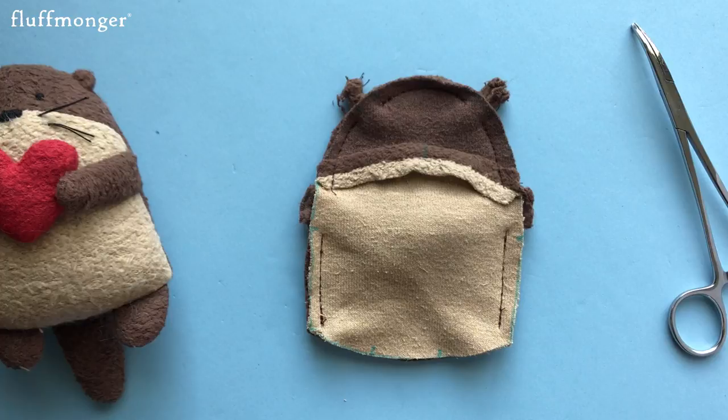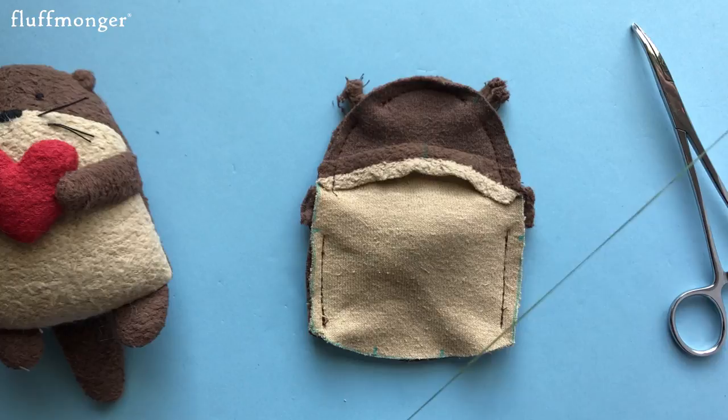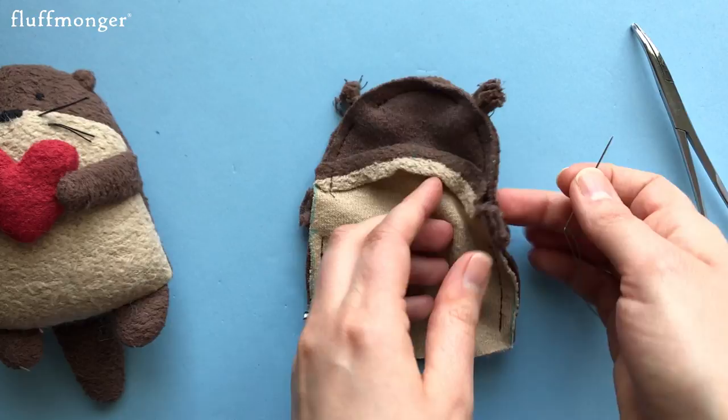So I'm going to show how to stitch it by hand, and then I'm also going to finish it off on the sewing machine. So I have my threaded needle, and obviously don't use green, but I want you to be able to see the contrast in the fabric. I'm actually going to flip it to this side. So I'm going to come a little bit before where this arm starts.